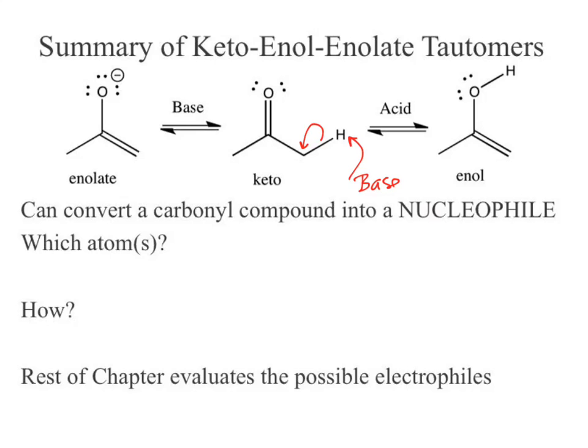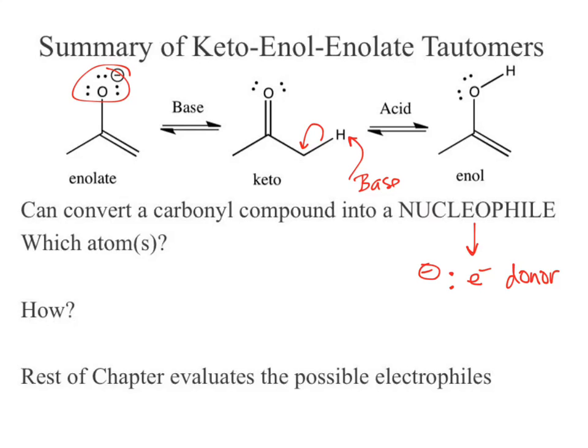When we look at our enolate, what is a nucleophile? What is the definition of a nucleophile? Okay, we're looking at a negative charge. We're looking at an electron donor is a nucleophile. So which atoms can be our nucleophile? Okay, right idea with the pi bond. The issue is I asked which atoms.